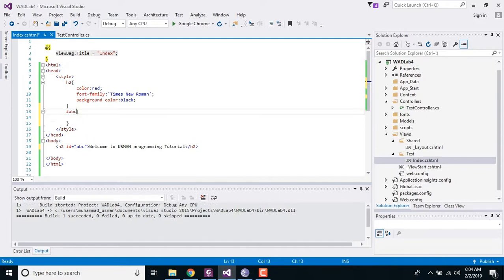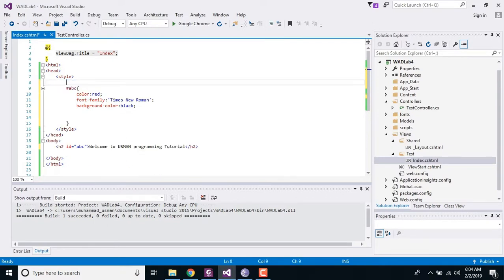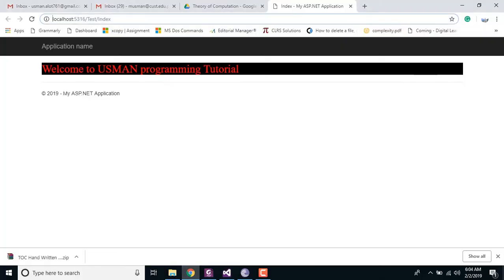Then if you add the same properties to this ID, the same effects will appear again. Now I'm removing it from here. Now check the program again, it will show the same results. Yes, it's showing the same result.